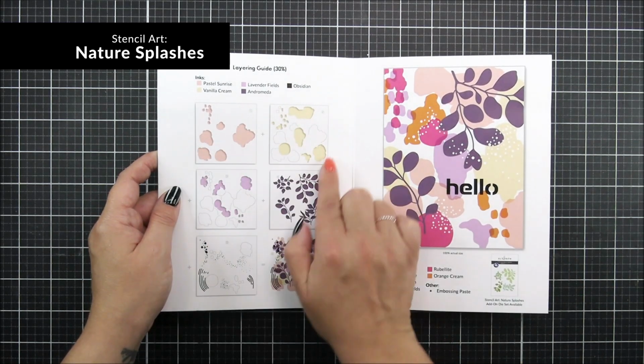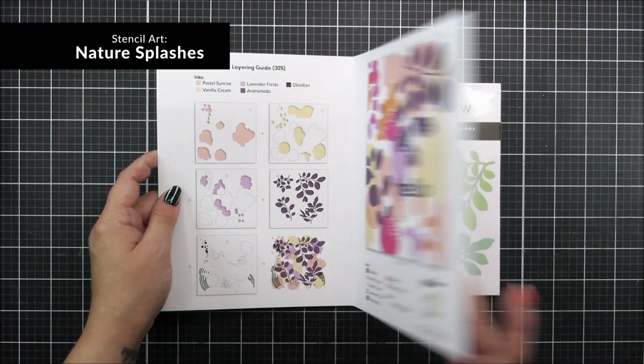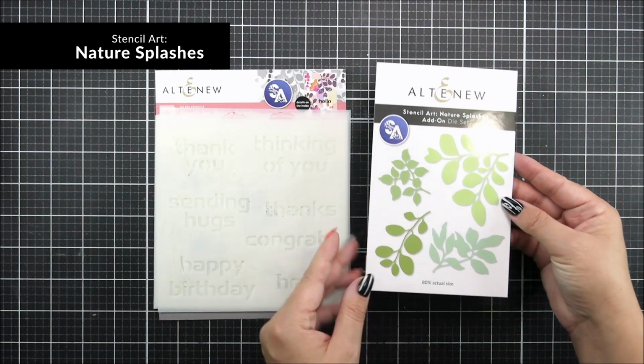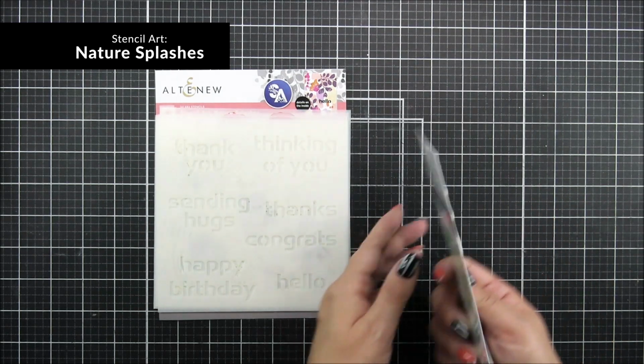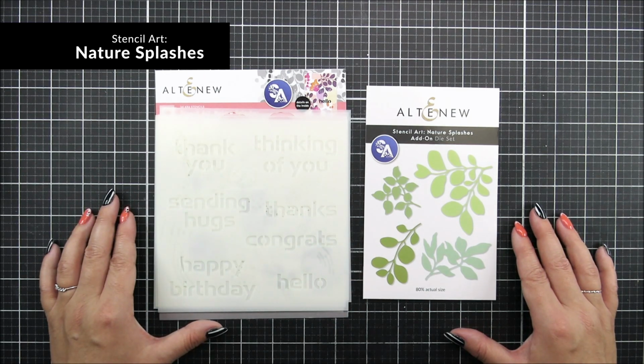This is so easy to use. Really play around with it. Let your imagination just take you with this one. As well as the stencil set, we also have a coordinating die set available, and this can cut out the branches from the stencil set, or you could use this as a standalone die.